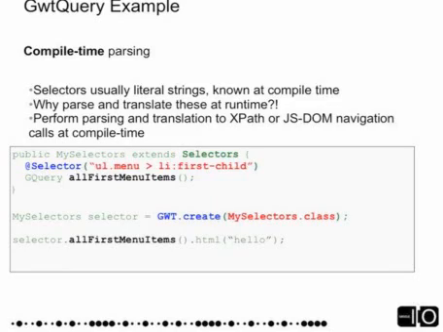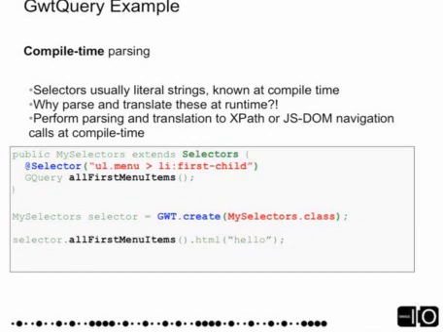So here is actually an example. Oh, let me talk about compile time parsing. If you look at most jQuery apps that use selectors, the vast majority of the selector strings are known at compile time. They're literal strings. Very rarely do people concatenate up a bunch of these selectors dynamically. So if they're usually static strings that are known when you're running your app, why parse these at runtime at all? It's a total waste.